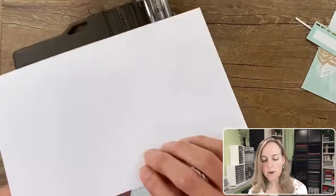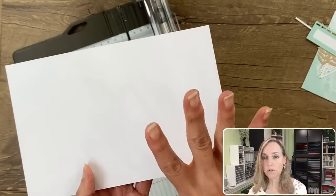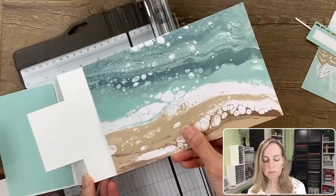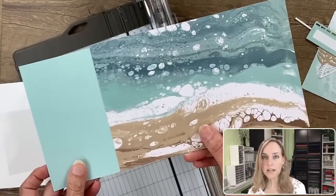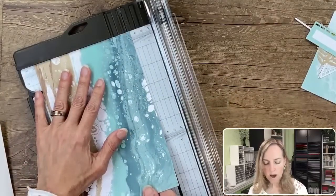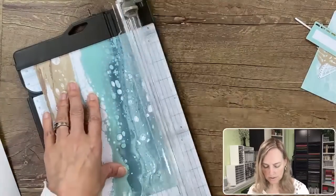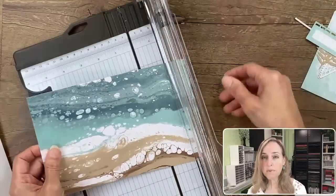When you have a kit card, you actually have a score line going through the card already, so you don't have to worry about having trimmers or bone folders or whatever. It's made so that you can just fold the card in half. Because this is already 5.5 inches tall and I want it to be a little bit shorter, like our pool party layer, we need to cut 1/8 of an inch off. I'm choosing to cut that 1/8 of an inch off the water section off the top here. So I'm bringing this to 5 3/8 inches. And that's where I'm removing that piece. You can remove it at the bottom if that's your preference.